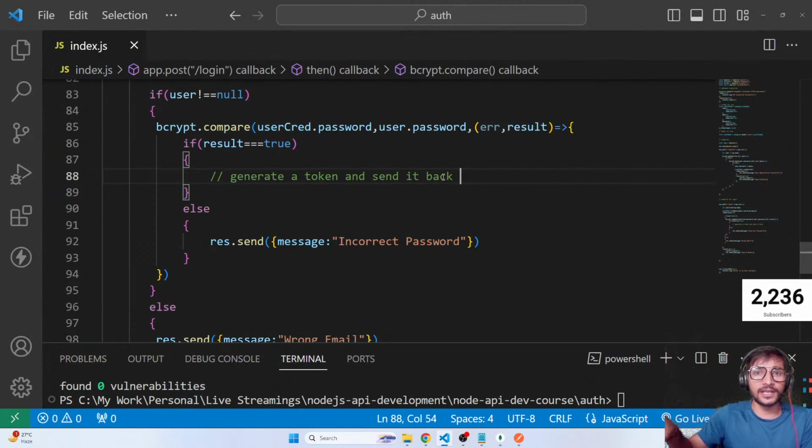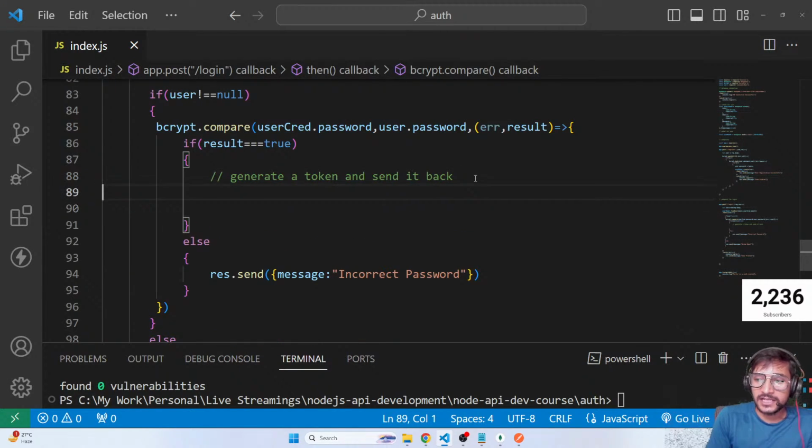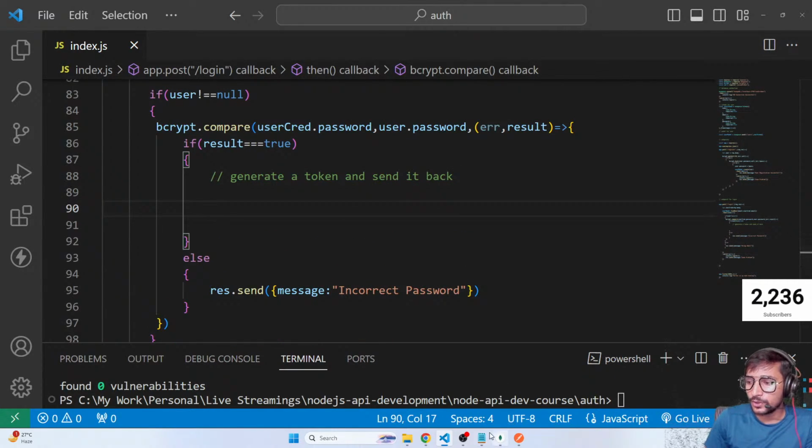So for token checking, we are also going to create our own middleware. Okay, we are going to be creating our own middleware today. Yesterday also I showed you, but today we'll be doing something else. Is that clear, guys, everyone? Okay, so let's go. So guys, for generating token, I'll show you how to read the documentation.